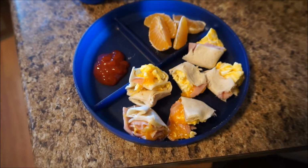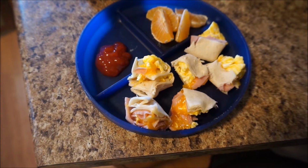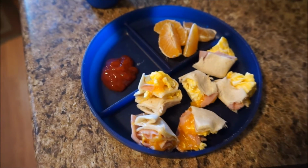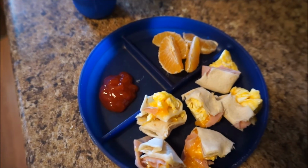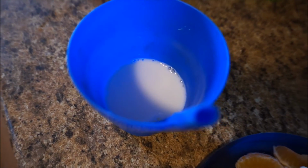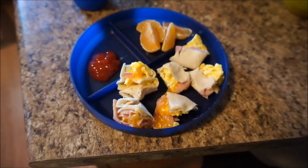This morning for breakfast, I made John a ham and cheese burrito. I just used a flour tortilla, and he has clementine orange slices on the side, and he always needs dip, so he got some ketchup, and then he's having milk to drink. That's John's breakfast this morning.